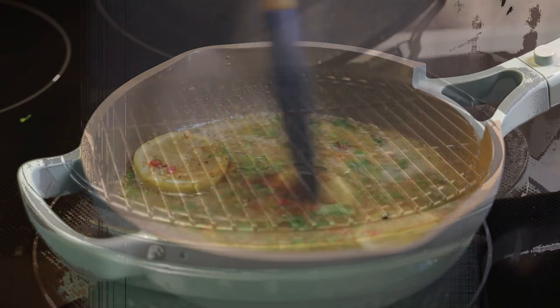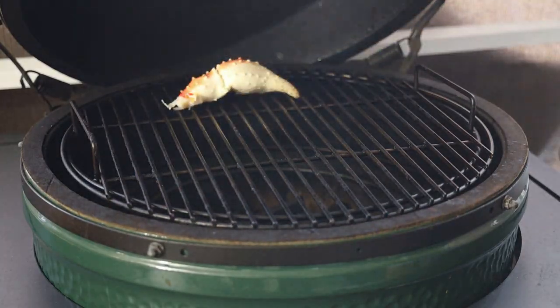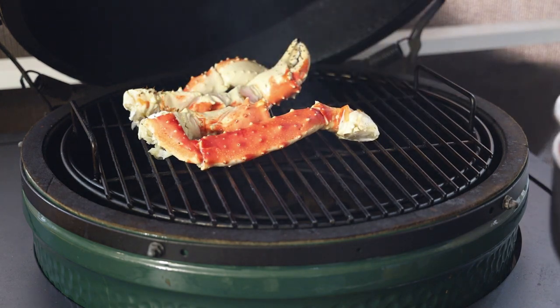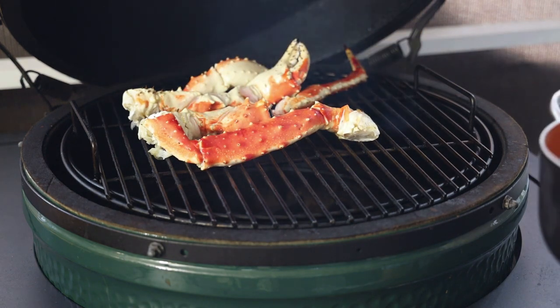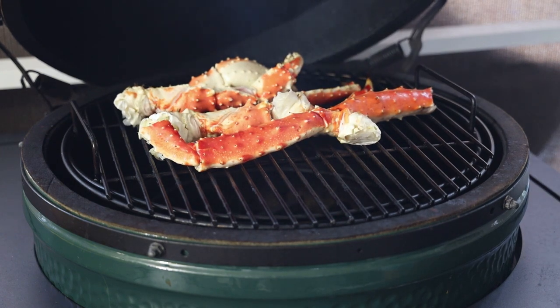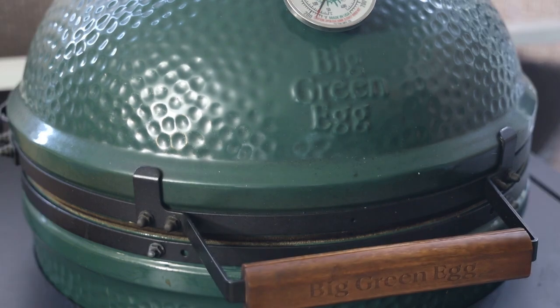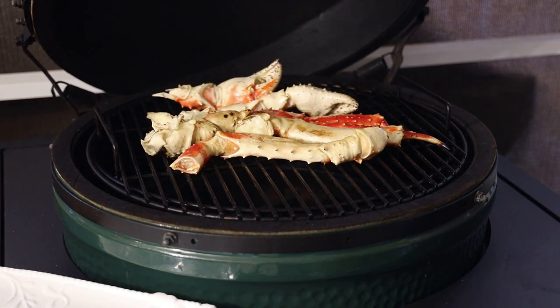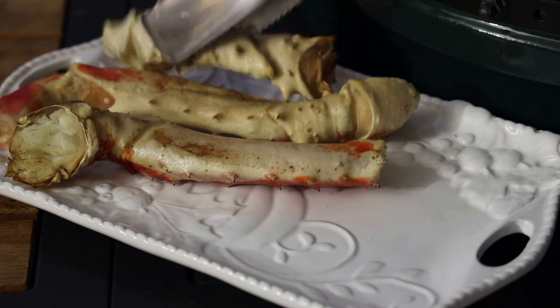Now we're going to be using our grill. You can use your oven or you can steam these. And I'm going to be cooking these for about 20 minutes on my grill on a high heat, which is at 350 degrees Fahrenheit. And we're going to cook them until they're nice and bright orange in color. Once they're done, we're going to take them off and place them on a platter. And then it's just time to enjoy.